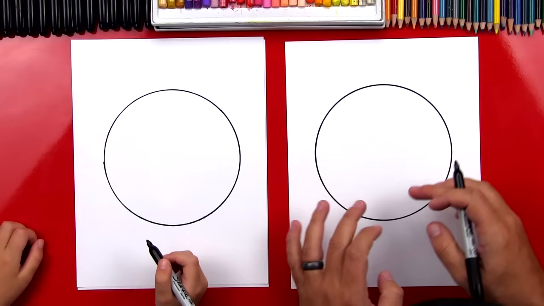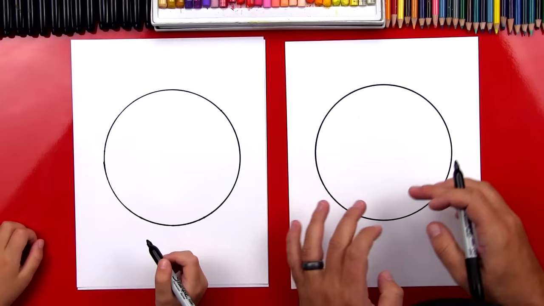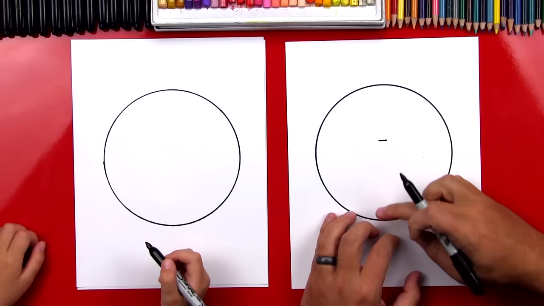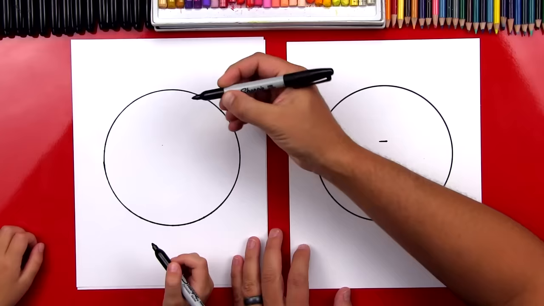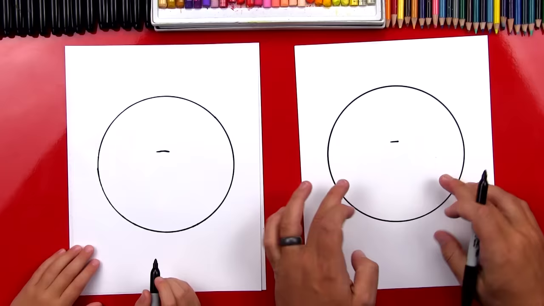Yeah. We're going to start by drawing the middle of our sunglasses. We're going to draw a straight line, and we try to draw it right in the middle of our circle. I think that's it for you. Draw a little line. Yes. Okay, now on each side of this little line, we're going to draw a U. And this is for our sunglasses.